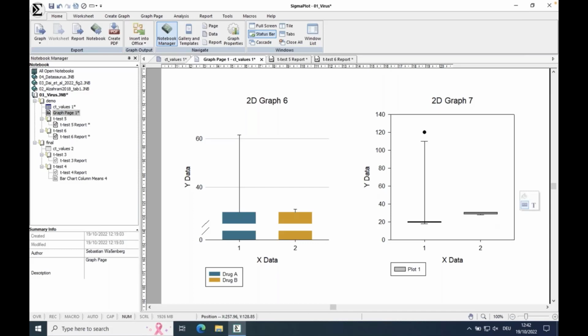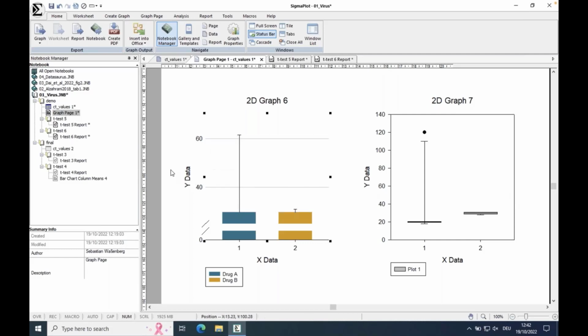If you don't know how to get more information about your data in another way, there might be other ways, but plots are always great to get a feeling about your data, to learn more about your data, and of course, to use this in your presentation or in your paper or whatever.